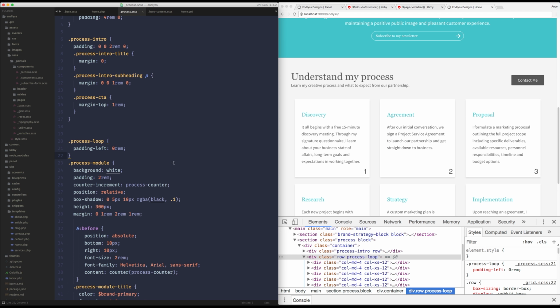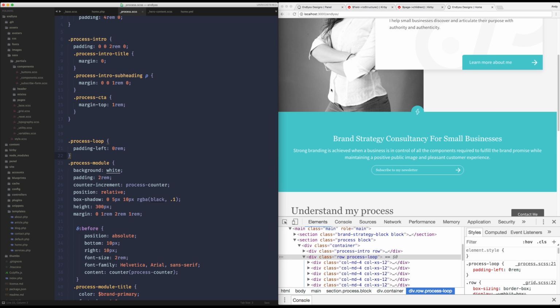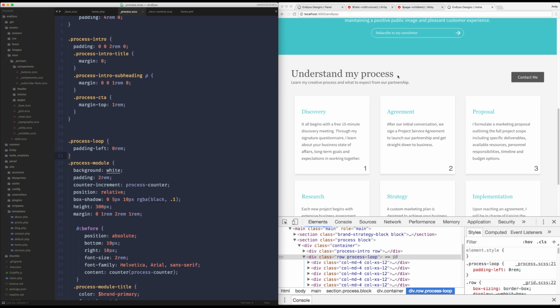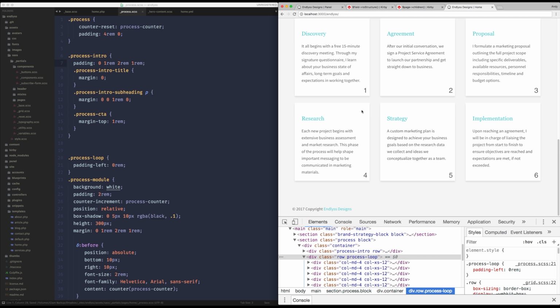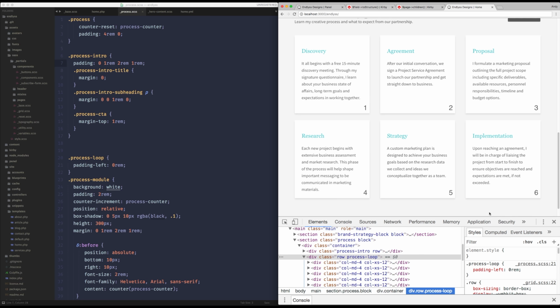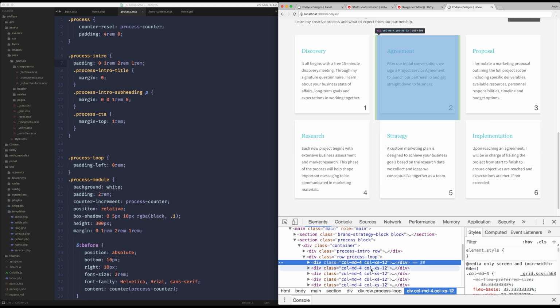I guess that works. Suppose I could just add more padding to this to make it look like it's, you know, further inside that containing element instead of this little gap here. In fact, maybe I'll do that just to make it easier. How do we do that? What do we do? 1 rem. Like so. That works for me. Okay, so now we have all of our loops here.